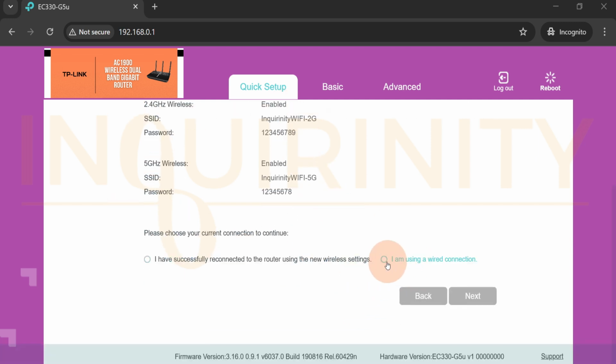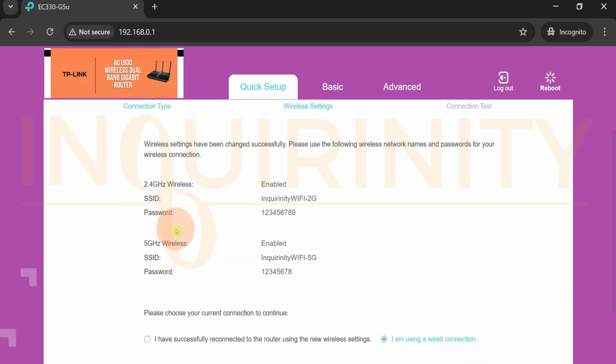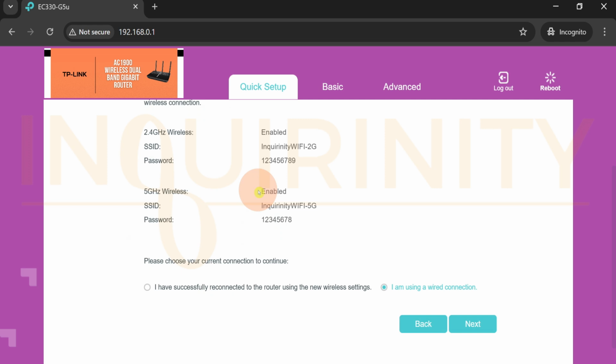For our case, we'll be using wired, so we'll just select this one. Obviously, if you want to test your new Wi-Fi settings based on the SSID that you have already edited with a password, then you could connect to the wireless. But for our demonstration purposes, we'll just continue and go ahead with the wired connection.